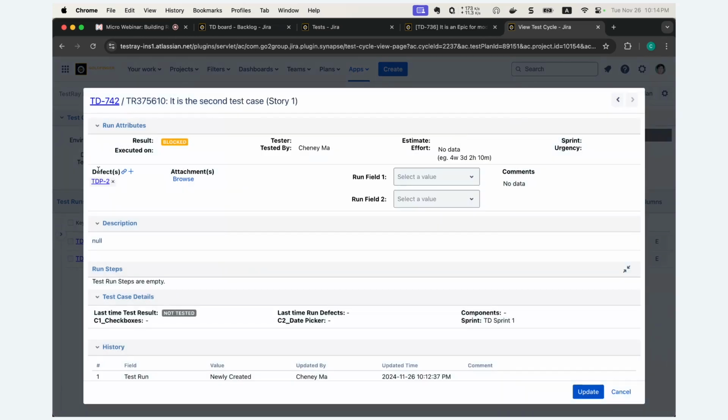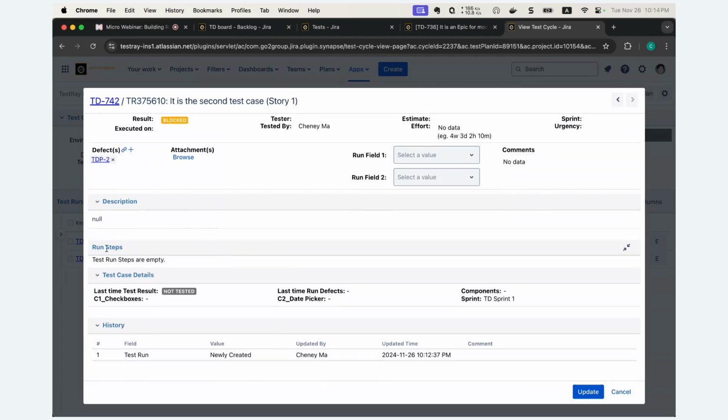You see, it will be linked here automatically. So I didn't create any steps here. That's why there's no steps. But actually, if your step is failed, you can link your defect to the wrong step directly. Let me update now.